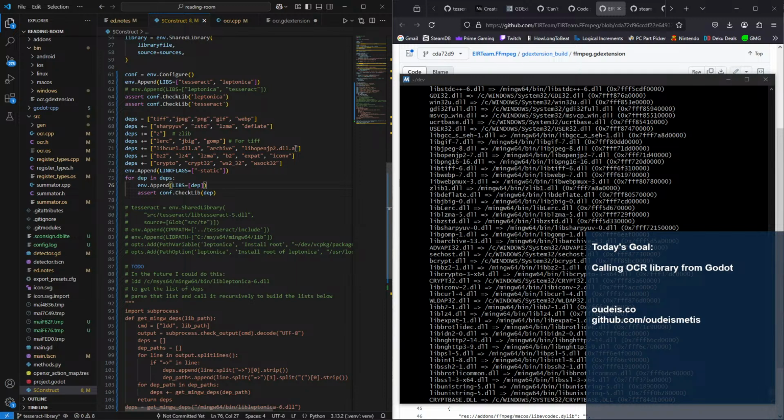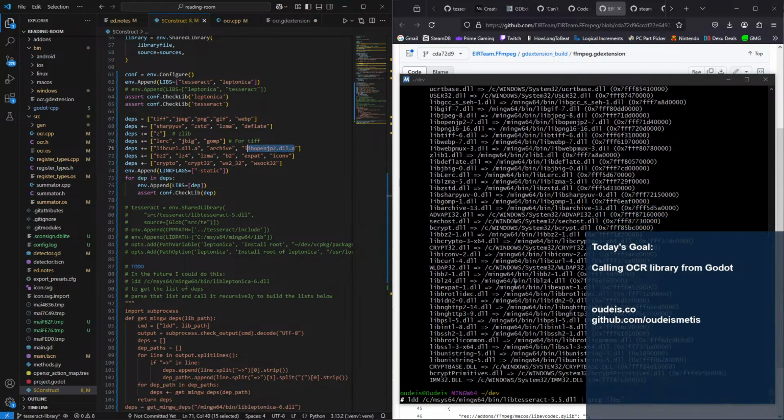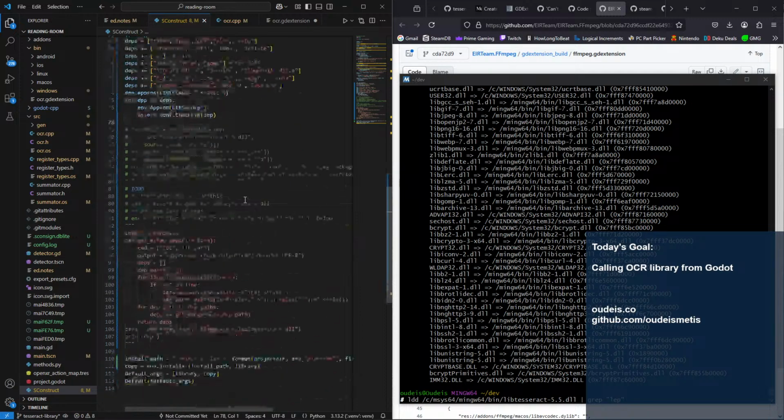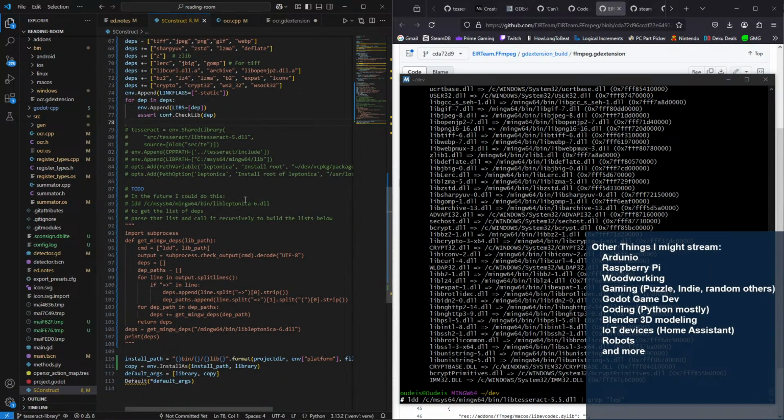The only issue is going to be these ones, like the .a. If I can get most of them over, that'd be a big help. Then I could just write this to auto copy them over.